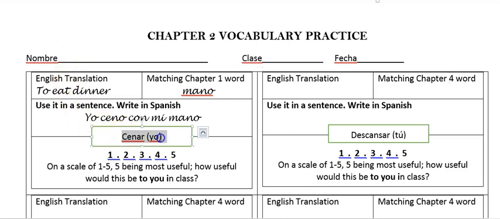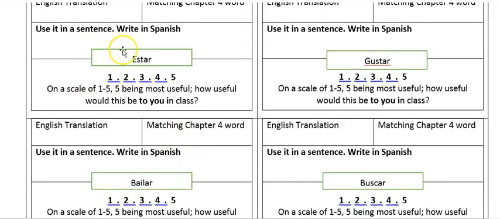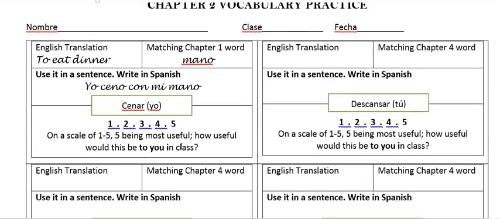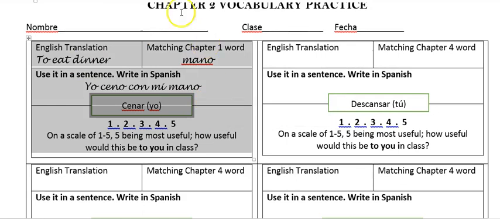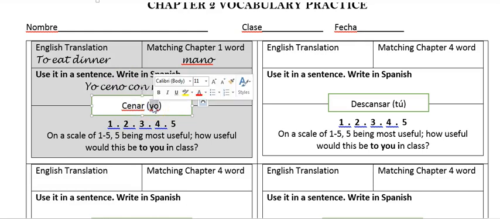You can see here in each of these middle boxes I have a verb for you and I have a pronoun for you. Now on the back side of the paper I have the verb but no pronoun. So then that's up to you which pronoun you want to use. Okay. So again, this first one here is me helping you. So what this is telling you is in this box, I want you to write a sentence using cenar and make it match the pronoun yo.